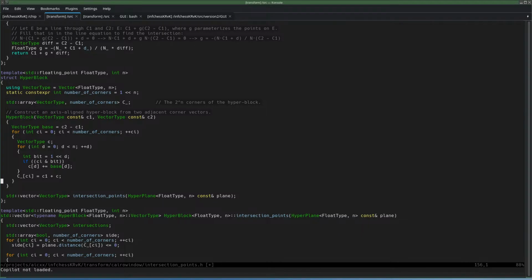I'm hesitating because adjacent means next to each other. I would say that means they are connected, which is obviously not enough to create a hyperblock. You can only draw a single line then. So I think it actually meant diagonally opposite. So you have just one corner, and then the other corner must be the corner where every coordinate changed. So I'm gonna make this opposite.